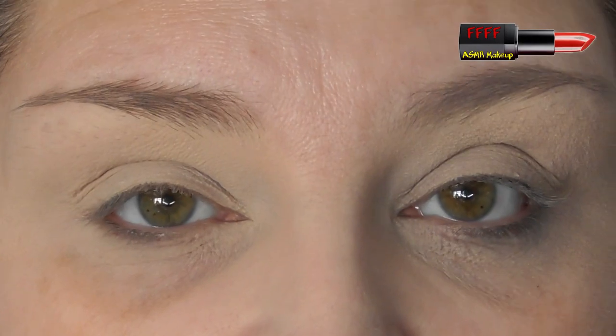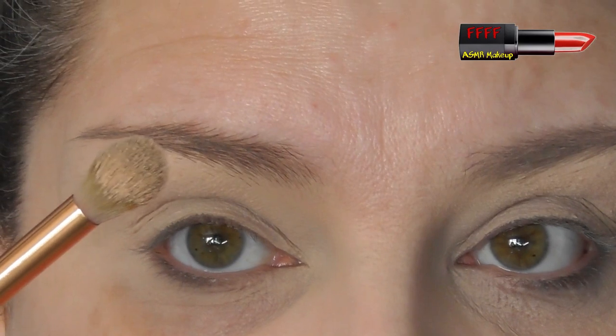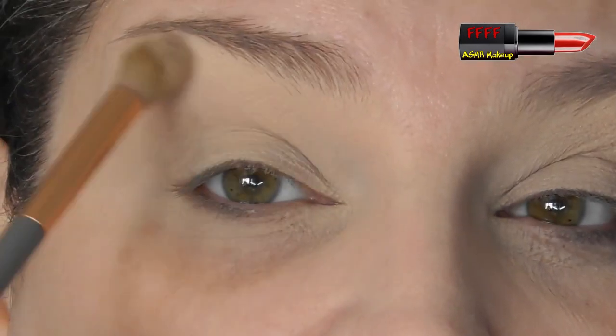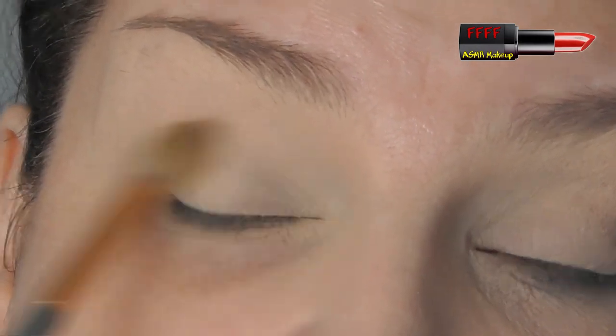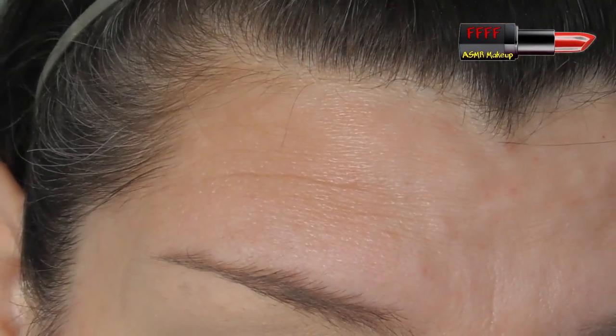Although I've set my eyelids with Coty Air Spun, because there's a matte powder in here close to my skin tone - this Khaki, which is not Khaki - powders from the same palette tend to blend best on themselves. So I'm just going to gently buff this Khaki colour all over my lid from lashes to brow, just to help the colours blend.